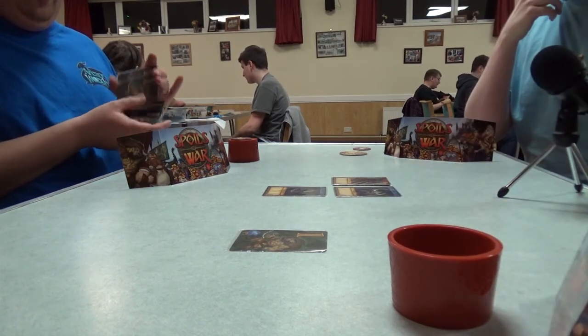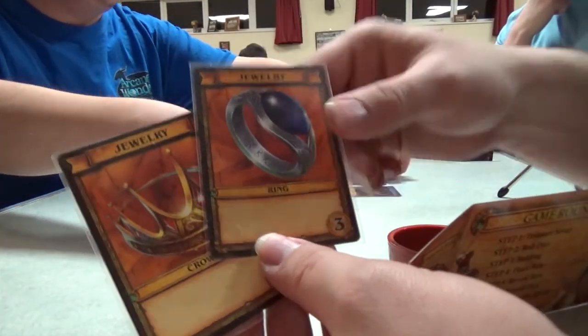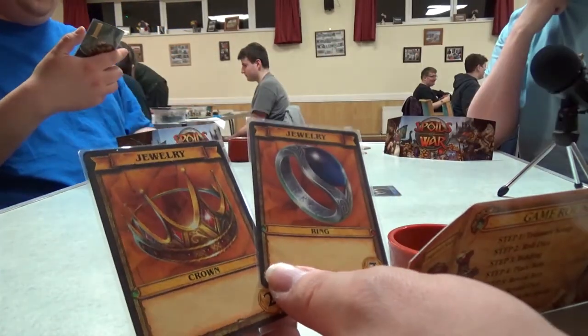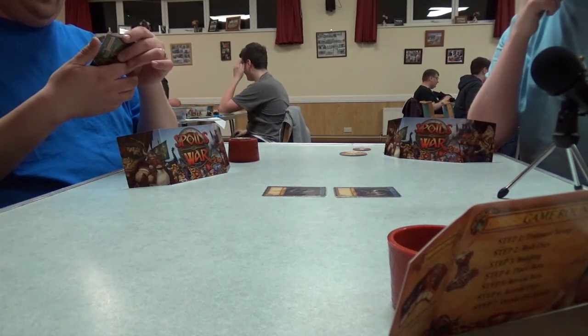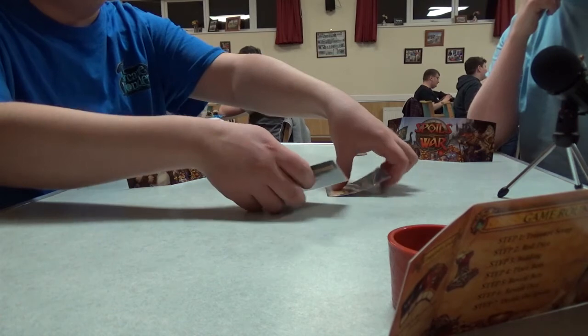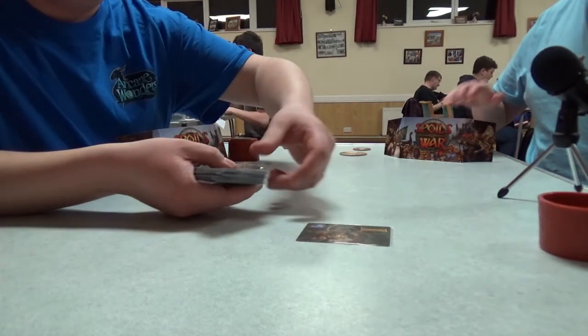Okay. So I could have taken the artifact. But it's my turn, so I'm going to take those two. Do we just put them to one side? Yep. Cool. And then what we'll do is we'll deal nine new cards.